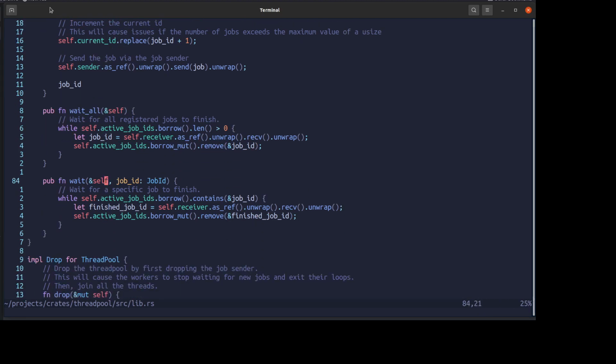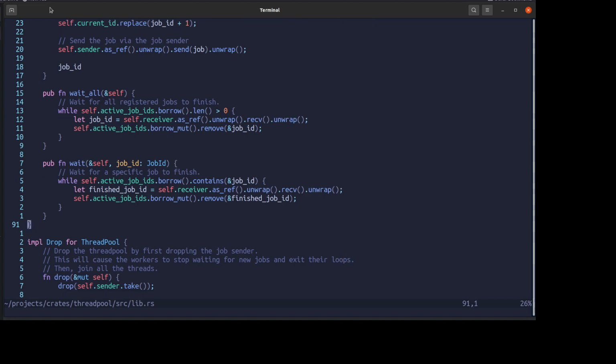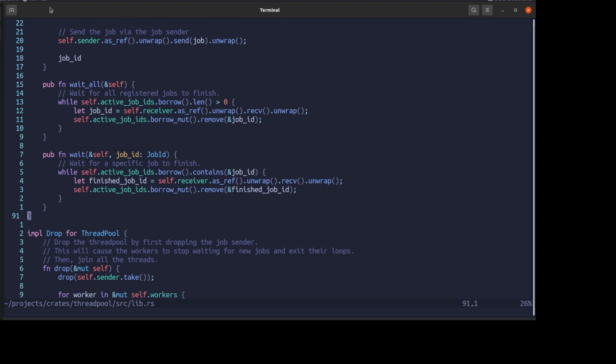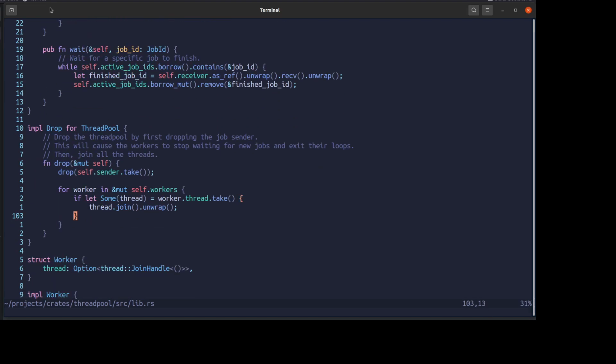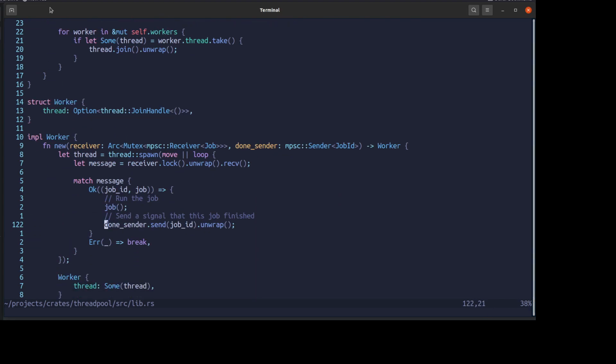Then I have a function to wait for a specific job ID. I'm gonna skip that because this is something I asked ChatGPT to implement, and it didn't necessarily work. Then there is the drop implementation for thread pool. It's also the same as in the Rust book, so I'll skip that.